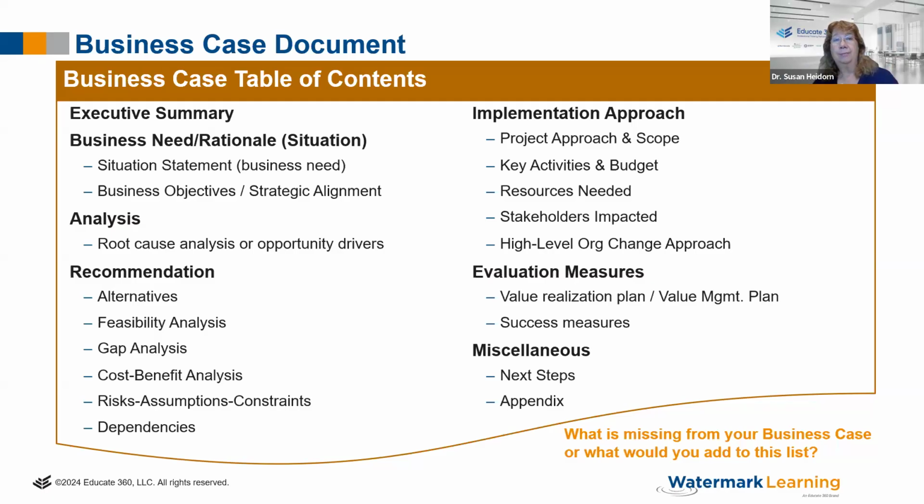Then make recommendations. And I'm going to put plural on alternatives. There's a plural there already, but oftentimes I see business cases where it's like, okay, here's my recommendation. Well, what are the options? There should always be options. And one of the options is do nothing. You don't have to do anything. Probably not the most prudent decision to make, but you can do nothing. So what are the alternatives? Maybe there's 3, 4 alternatives. Then a feasibility analysis: which of alternatives A, B, C, and D are feasible? Gap analysis, cost benefit, risk, assumptions, constraints, dependencies, all of those.